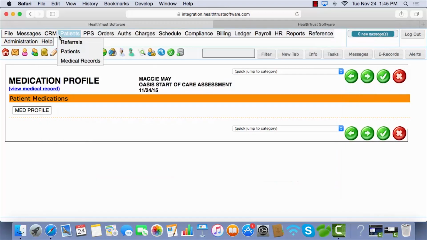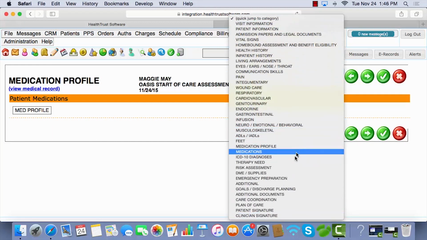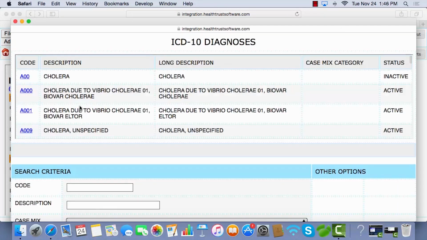Let's go to the ICD-10 diagnosis codes section. Okay, when we're assigning out diagnosis codes, obviously we had on our summary screen the diagnosis that came from the physician. We should have the diagnosis code from their inpatient procedures, etc. At this screen, we can simply type in the diagnosis code if we know it, or we can click on the magnifying glass in order to get a listing of diagnosis codes that apply for this particular patient.